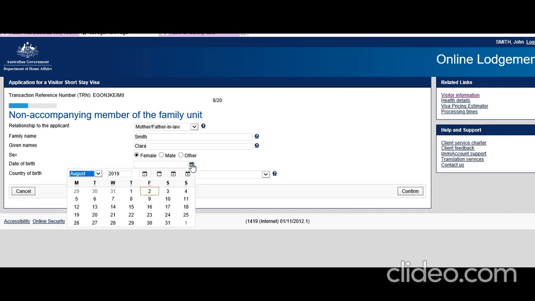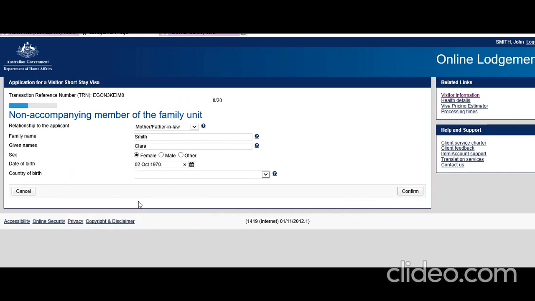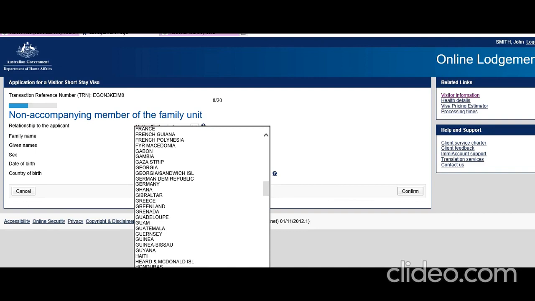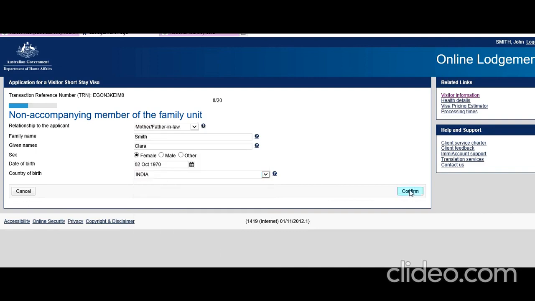So this guy was born in 1995, so let's make her mother born in 1970. Yeah, 1970, and October 2nd. Country of birth India. Confirm.